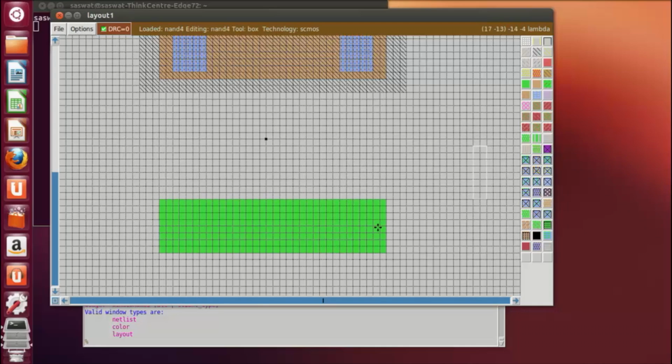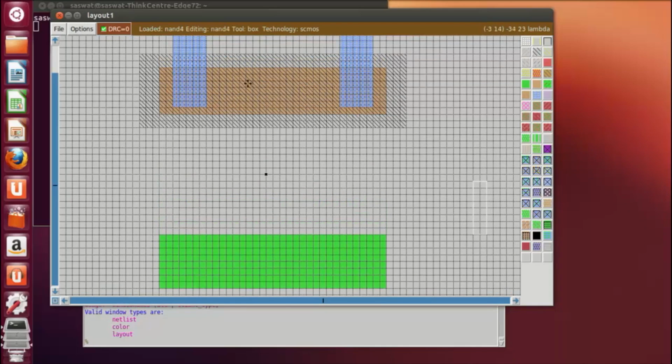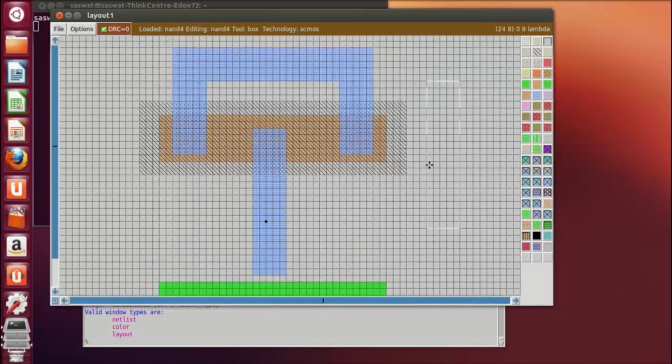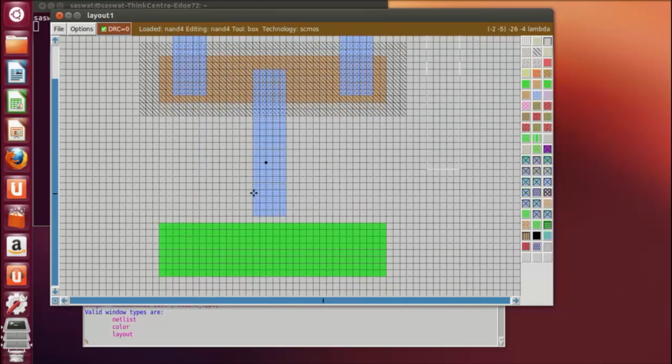Okay, now I have to connect these two, so select the area and middle click over here. Now this is too much, I'll remove this part.